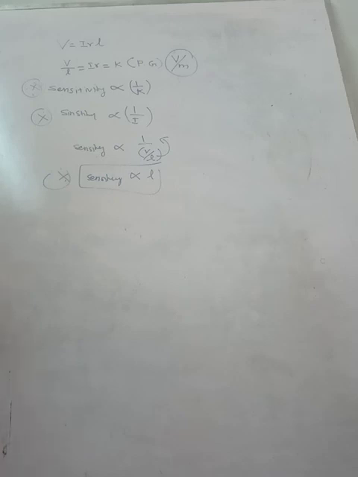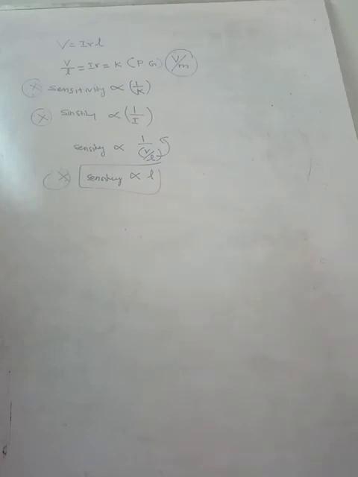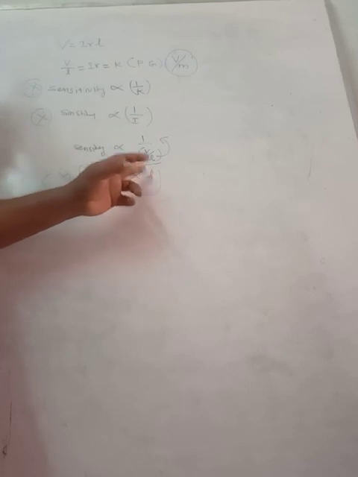Correct na? So you know that you are wearing a wristwatch. The sensitivity of a wristwatch is less than the digital watch. The sensitivity of the digital watch is lesser than the watch which is used to find out the winners in the athletic meet. Correct na? There they will use a special watch. There even microsecond can be recorded. So that means the small variation also can be recorded, that we can call the sensitivity. So if you want to increase the sensitivity, we have to increase the balancing length. Understood? Or we should decrease the current, or we should decrease the potential gradient.